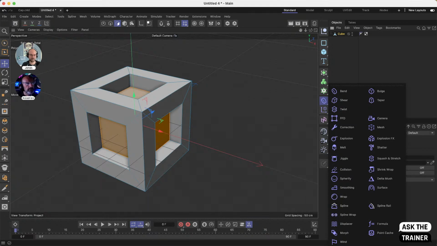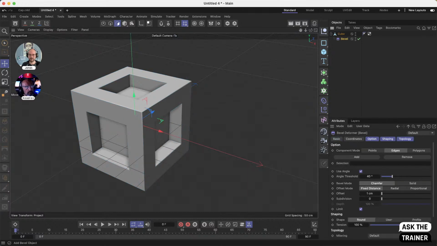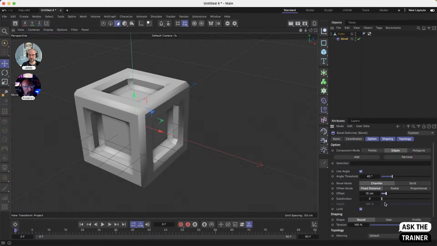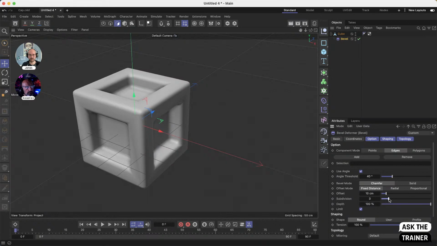Oh, you cannot see it here. It's down here. And choose the bevel deformer. I had the shift key pressed when I created the bevel deformer, so now it's a child. And by default, you can see that when I increase the subdivision, we have these artifacts here in the planes.